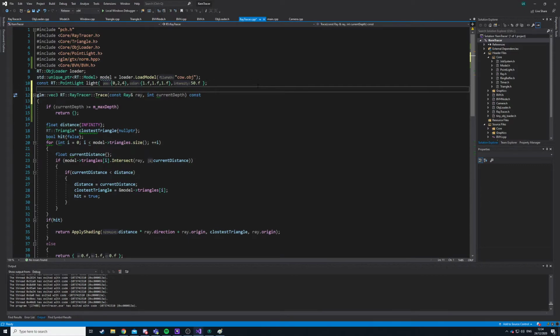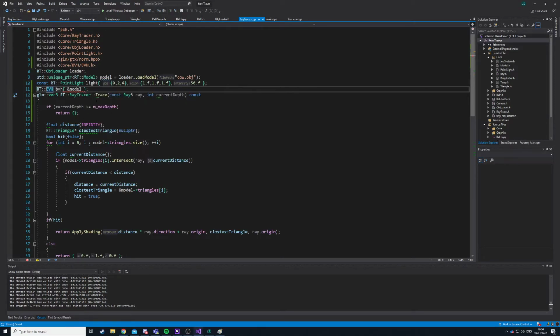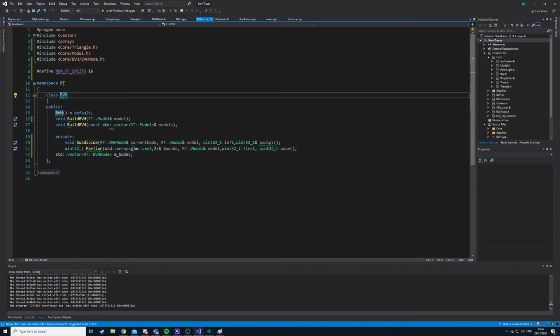That doesn't see the problem. RTBVH, BVH. Right. So why are we still complaining? Conversion of the first argument at models ill formed: cannot convert the R value of std unique pointer to parameter type RT. All right. So what is this defined as?